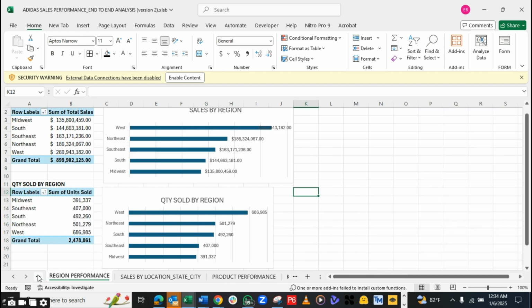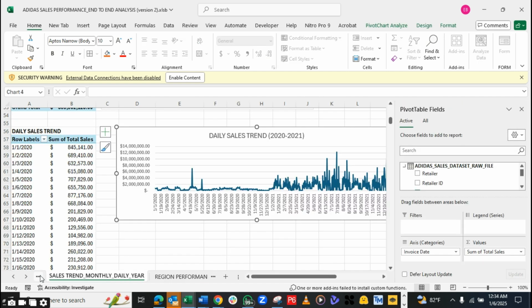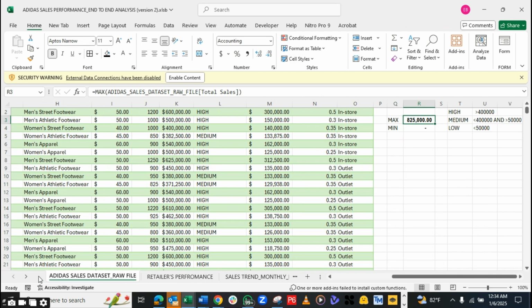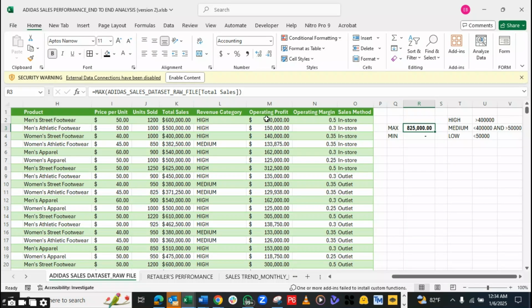Okay, let's check. I thought the last time we deleted all the sales that are zero. So we don't want a situation whereby our minimum sales is zero. So let's press Control Shift L, bring in your filter button.